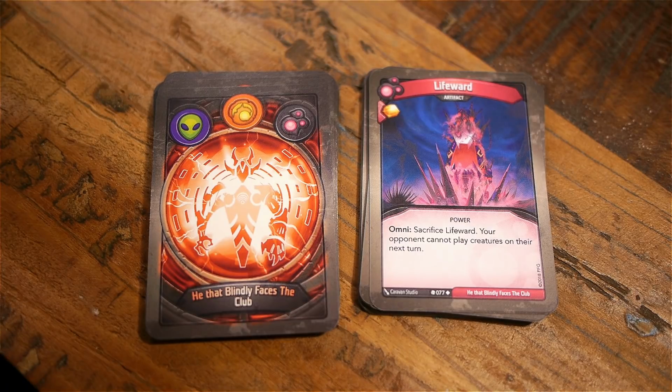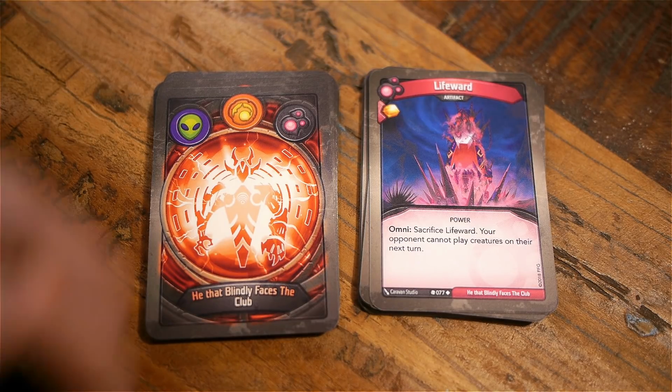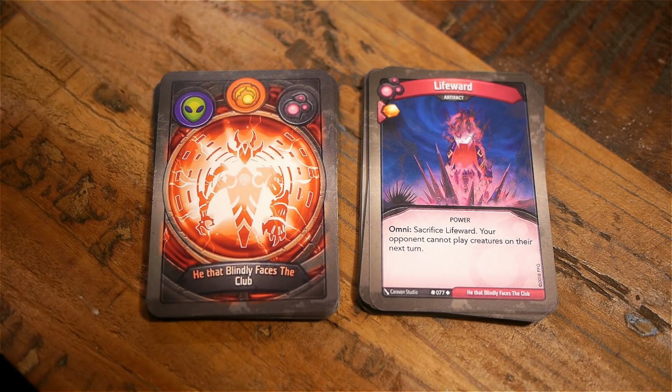Alright, so this is another artifact. This one gives you an Amber when you play it, and it has an Omni ability, so it can be used by any house. So you're Brobnar and can still use it. It says sacrifice Life Ward: your opponent cannot play creatures on their next turn. Which is kind of nice.